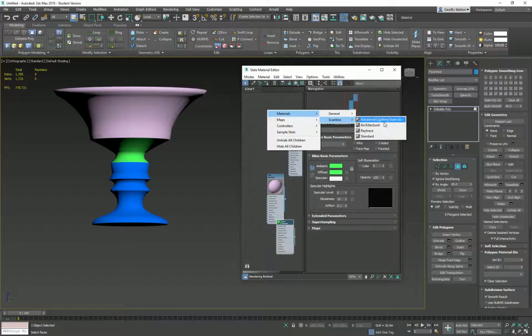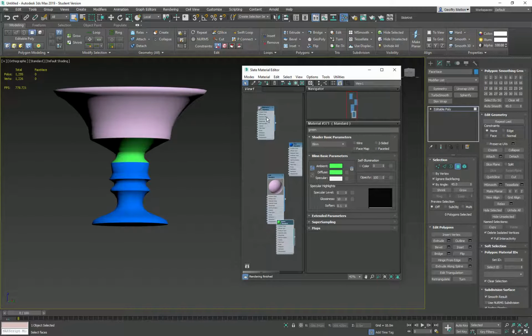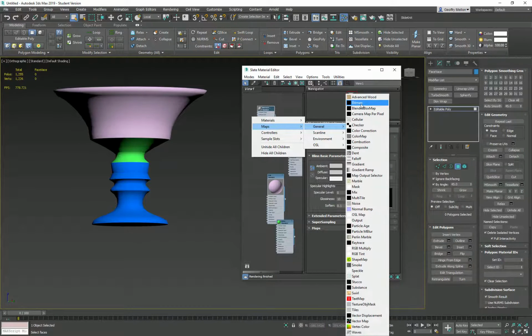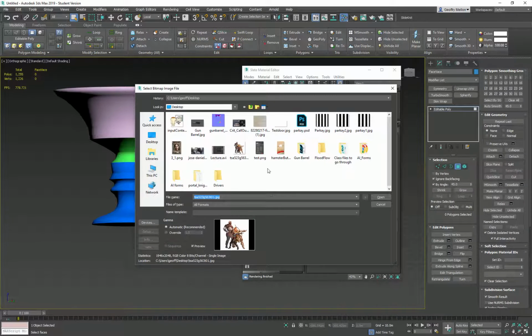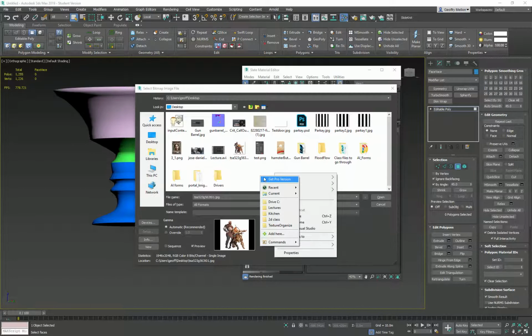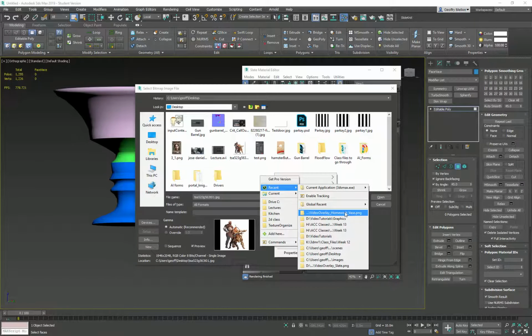Material, scan line, standard, and then I'm going to go to this diffuse color, and I'm going to right click, say maps, general bitmap. So we're going to add a color picture to it, and we're going to go to where we just were, recent.